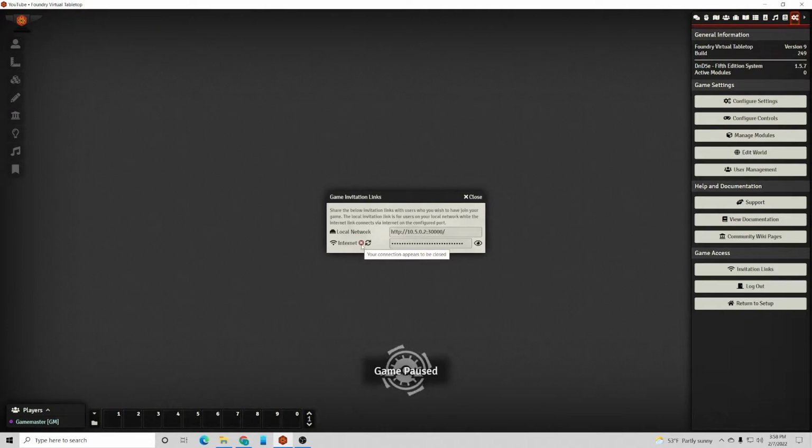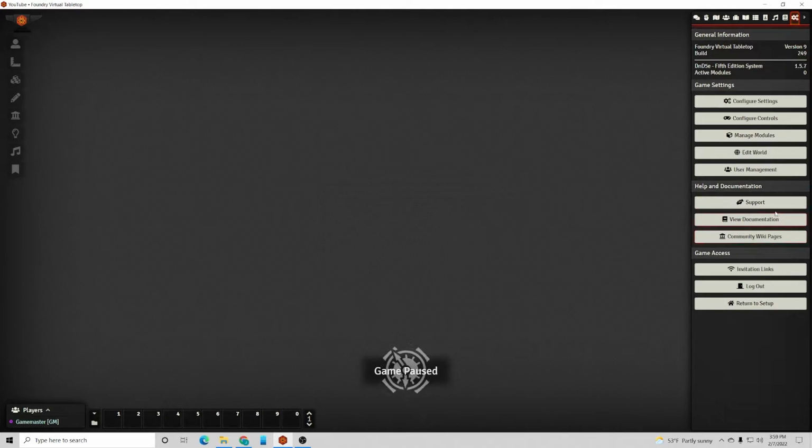This red X means that the connection appears to be closed. People cannot actually connect to it. The reason for this is I have a VPN running right now, but if I turn that off, I can refresh it and a check mark will appear. See, and when you get that green check mark, you know that your players are good to connect. The community is pretty helpful, so if you ever have any issues, I do recommend reaching out to the community or reading through some of the forums.